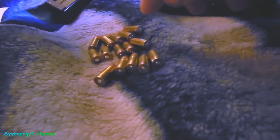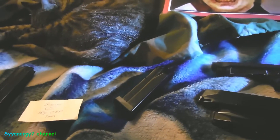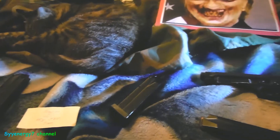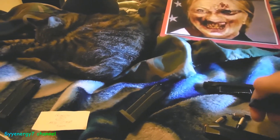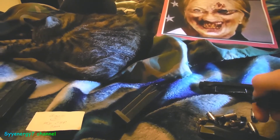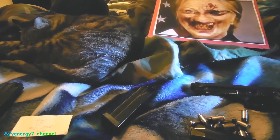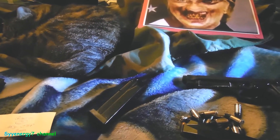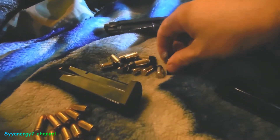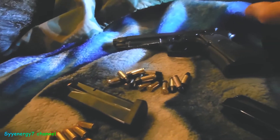I'll put 15 rounds in the other two magazines. I might leave the aftermarket 20-rounder empty and just use the stock magazines. One thing I notice is that the spring on this aftermarket 20-rounder feels lighter than the Beretta factory magazine — the Beretta magazine has significantly more spring tension. I haven't had problems with the aftermarket one, but the spring difference is noticeable.